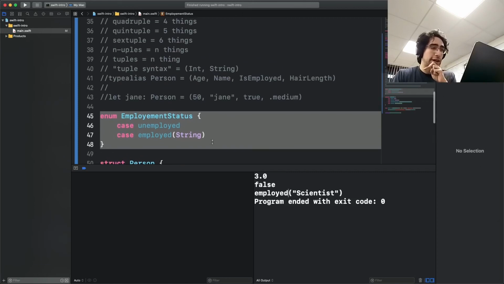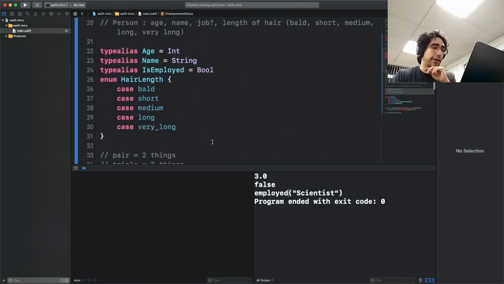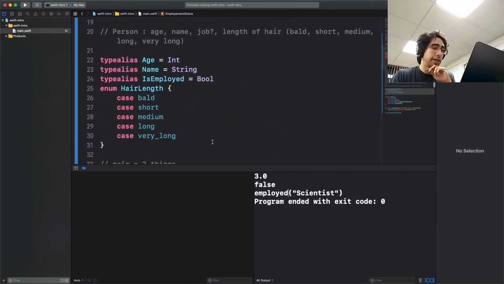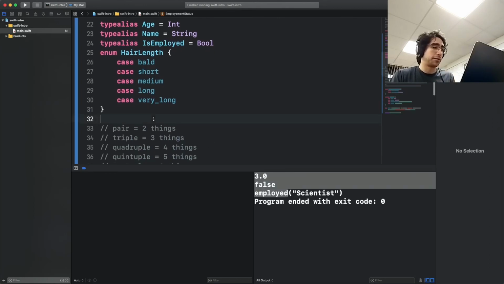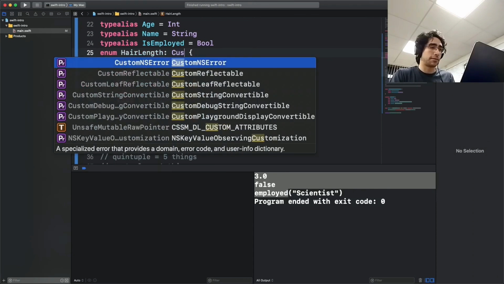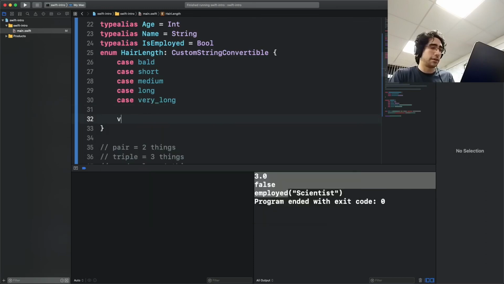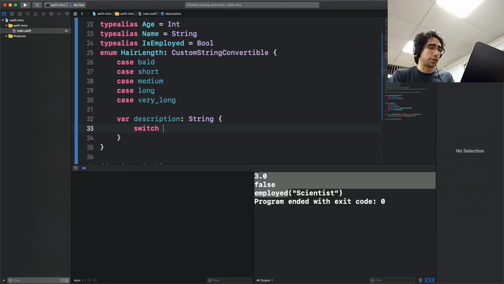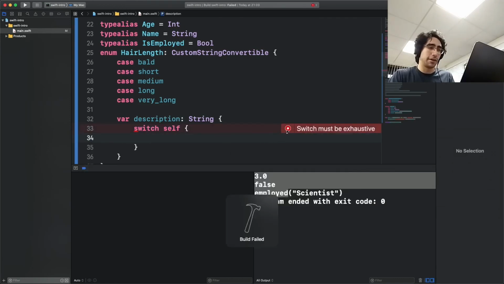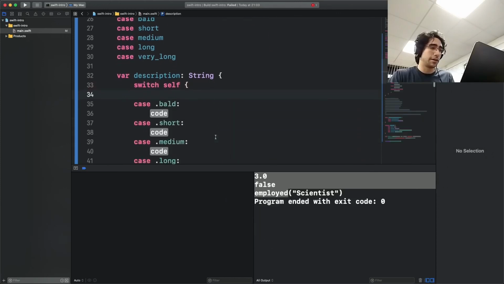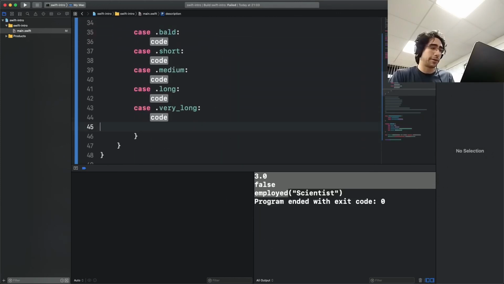All right, and as a sneak peek for next time, I'm going to do this. CustomStringConvertible, var description, switch self. Please fix it for me. I don't care about this.